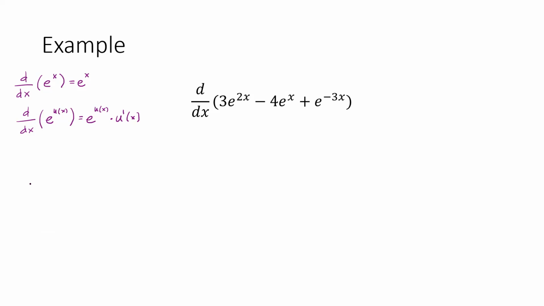Or maybe more specifically, because these are all in a specific form here, suppose I have the derivative of e to the ax, where a is some constant. Well, then this will be e to the ax times the derivative of ax. So a is a constant, so the derivative of ax is just a. So here, assuming that a is a constant.